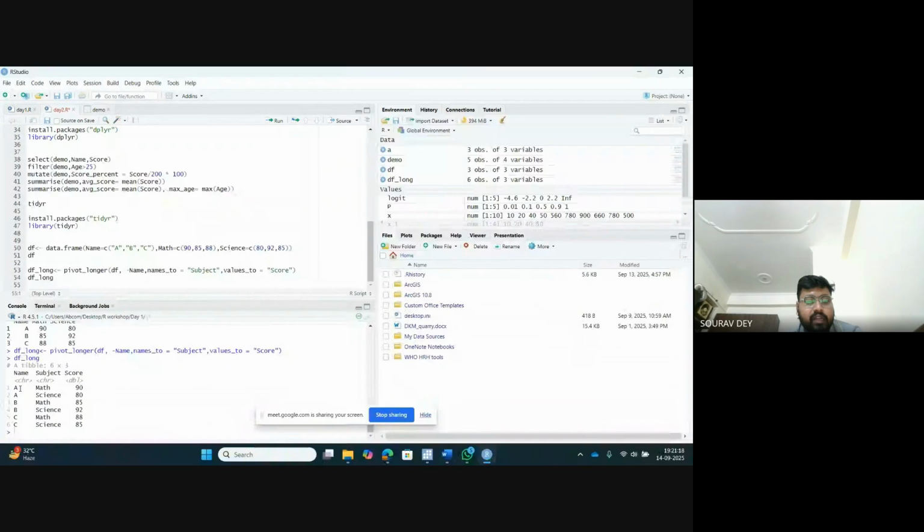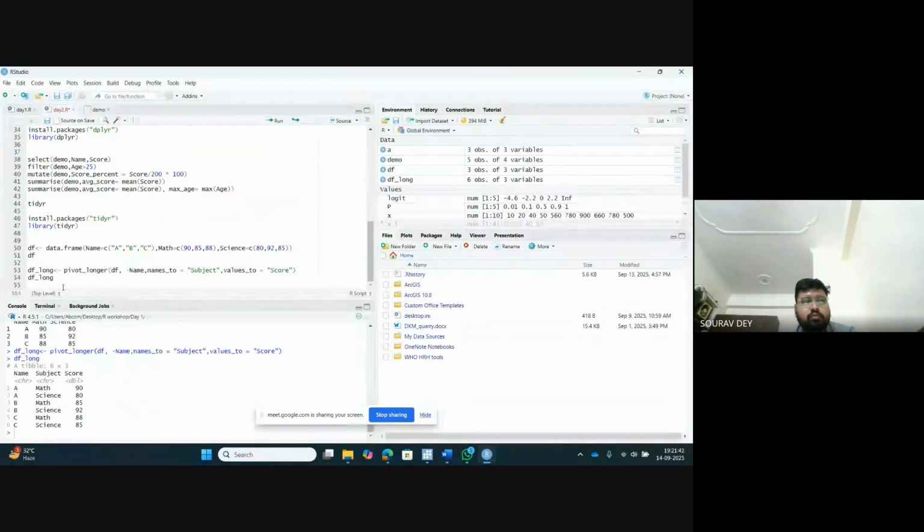The variable names are like this, the subject name is like this, and the score is like this. Minus name only we have given because we want to change it this way, subject wise and score wise. It's up to you, it depends on how your data is. Based on that, you have to change.